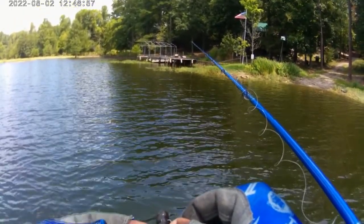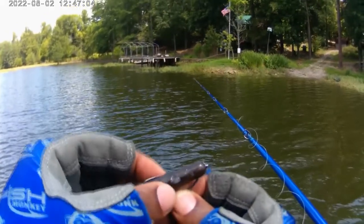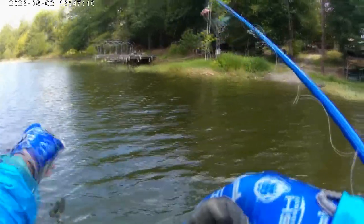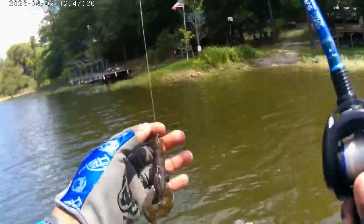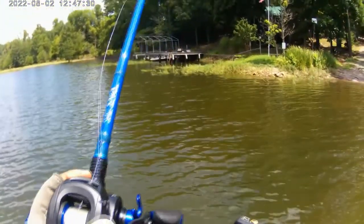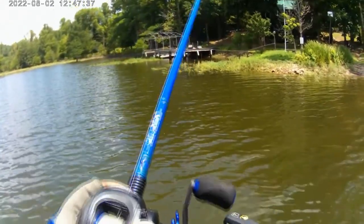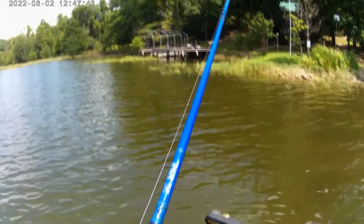I think in my last video, I basically said it was like a mini drop shot setup, except you have a bigger weight size and bigger profile setup. So I called it like a drop shot on crack, but this is basically what you have right here. You have the weight that's underneath the bait. The bait is suspended up above it. This one I have on my Texas rig setup with fluorocarbon. I believe it was 17-pound fluorocarbon. And you basically fish this just like you would your traditional Texas rig.